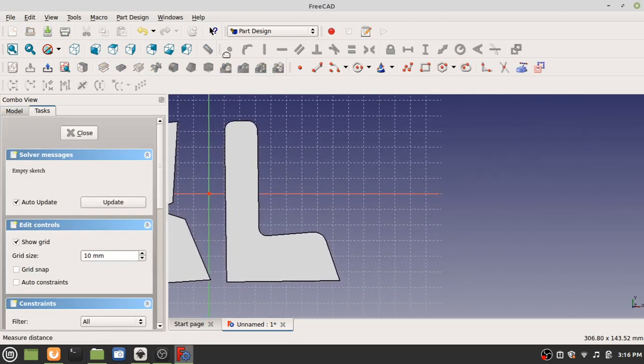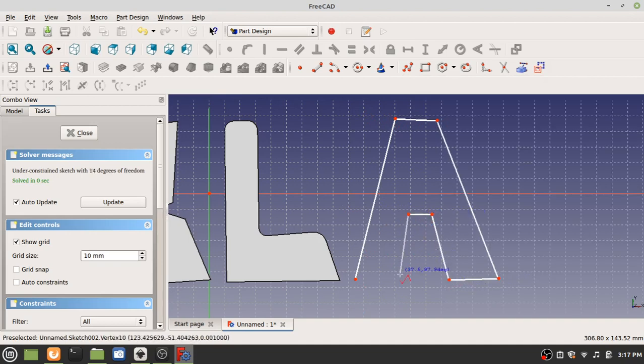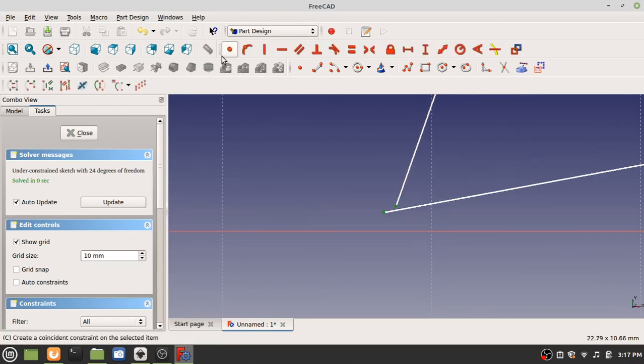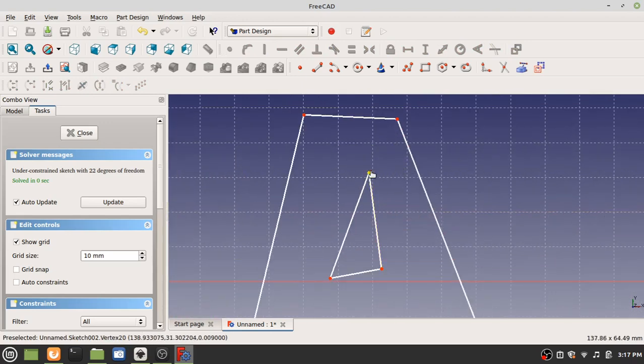Move it over. Polyline again. Let me show you a more complex way to do it by using the trim tool. So if you want to do like a bunch of things, like here's the A here for me. I'm just going to do an A real quick. Connect them. Oh, you see that? Didn't connect. Right click, zoom, highlight those two, connect them. I'm just going to drag this over.